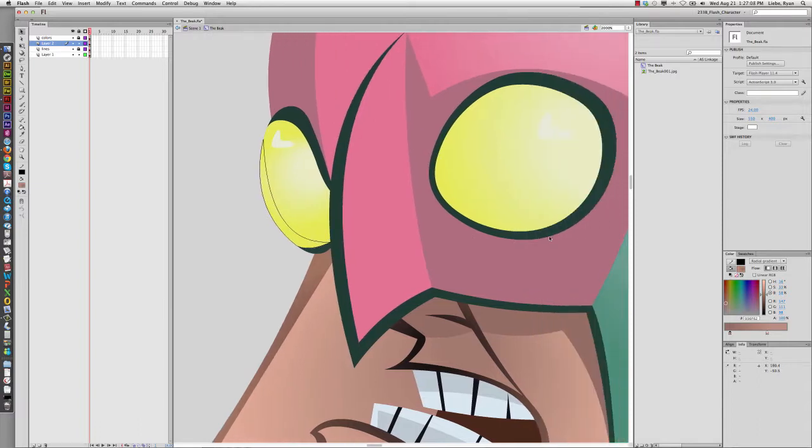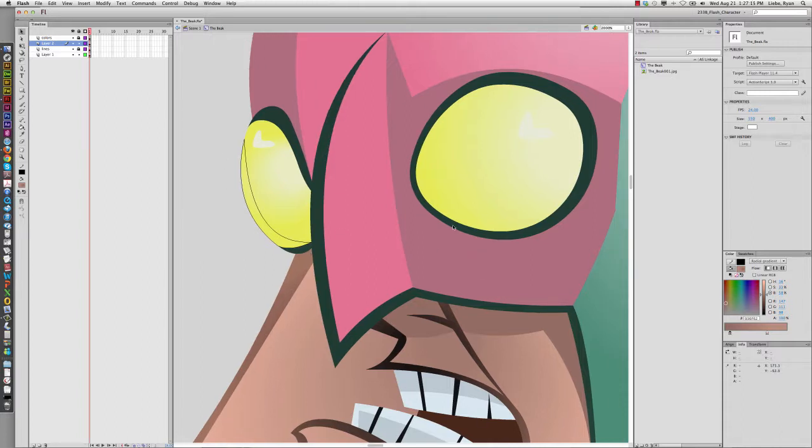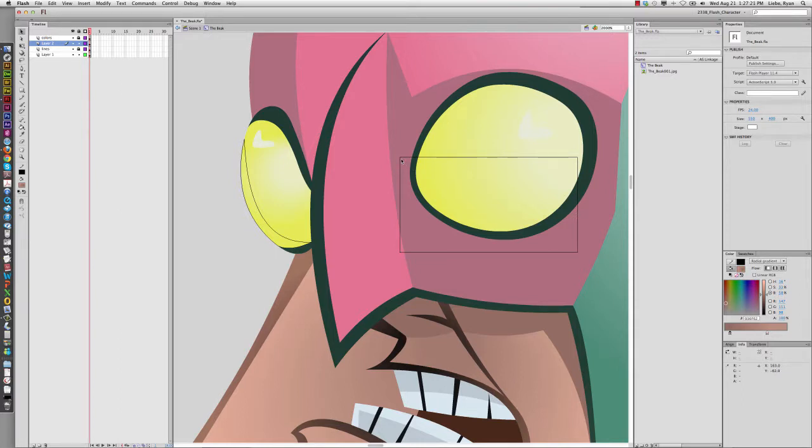Alright, so this shape right here is going to represent the shadow, and I'm going to do it again on this eye. So I'll create another rectangle, get rid of the fill, and turn snapping on. Grab the corner, snap it to about here.